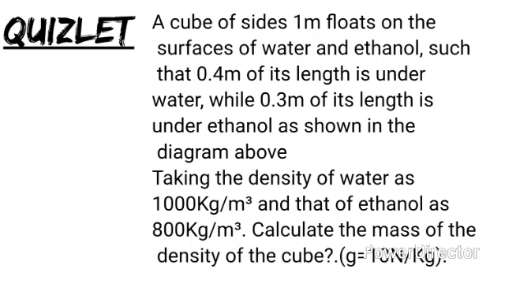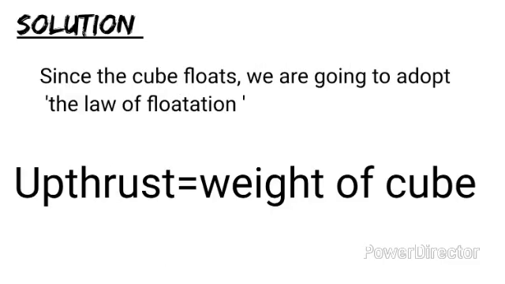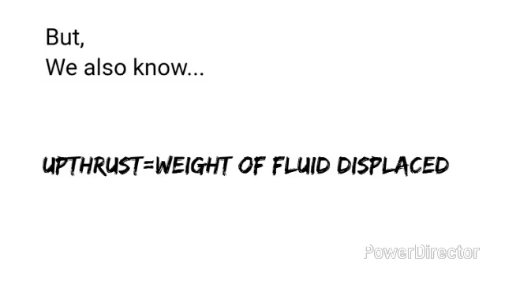This will be a long question, but I want us to take it step by step so that we understand how we can tackle such a question. Since we've been informed that the cube floats on the surface of those liquids, we are going to adopt the law of flotation that says that upthrust is equal to the weight of the cube. I want us to remember where we started. We said that upthrust is equal to the weight of the fluid displaced. And now, the first assignment here will be to calculate the weight of the fluid that is displaced.